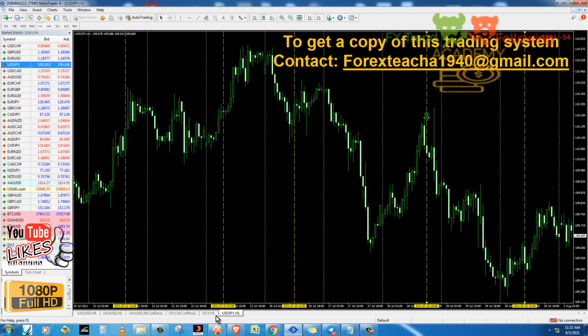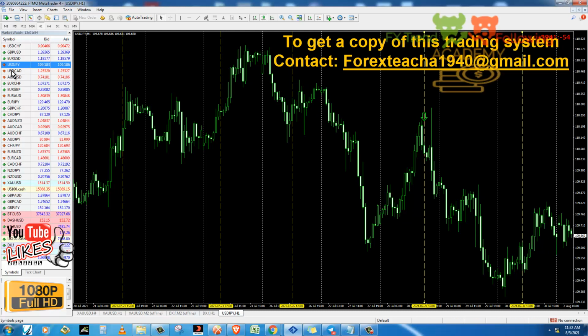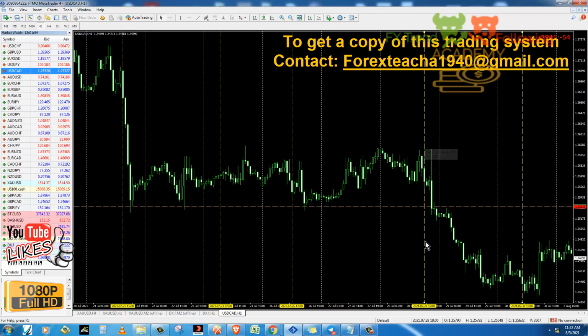So I'm going to go again to the charts. Or before I go there, let's quickly look at USD/CAD. Since USD is on the left and the US dollar index has weakened, it means we expect it to go down like USD/JPY, which is exactly what happened right here. This is the same thing that is happening over and over again. So I'm going to show you a lot of other examples.